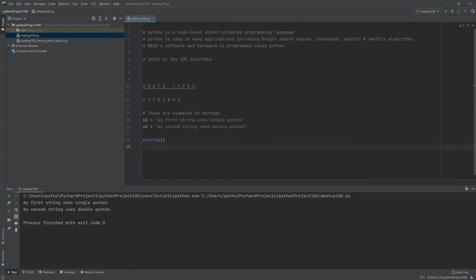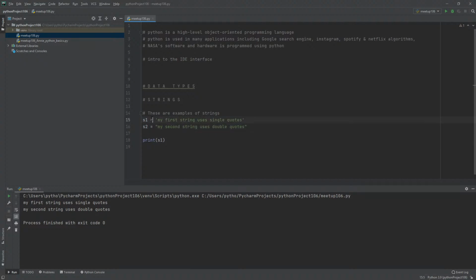Today we'll just have a look at all the different data types as an introduction. One of the first things we'll do is walk through all the different types of data types that you'll be dealing with when you're first introduced to Python. So firstly, we have strings. Strings can be written with single or double quotes.